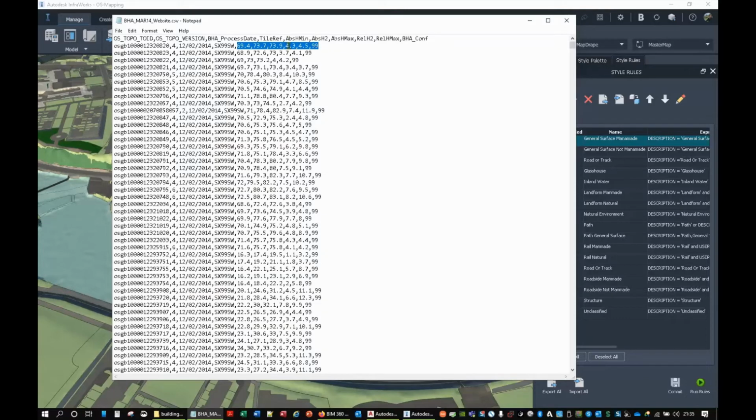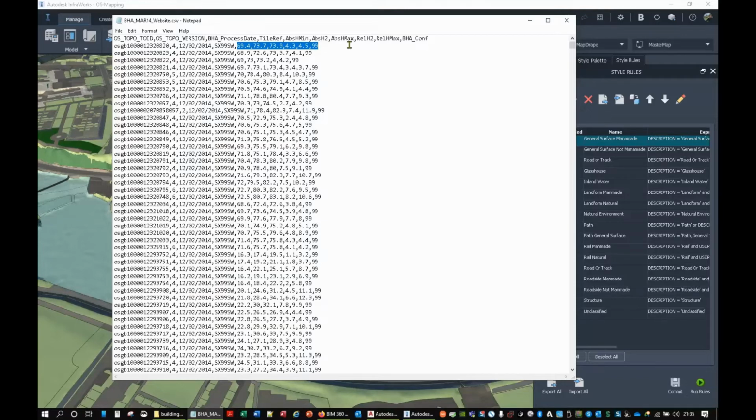Okay, so you've got absolute height minimum, absolute height H2 and absolute height max. So that is from sea level. If it's a level 30 building, that absolute minimum will be 30 if it's 30 meters above sea level. Absolute H2, that's the eaves of the house. So if that is 10 meters tall, that will be set at 40. And then absolute maximum, that's the highest point that they can find on the building.